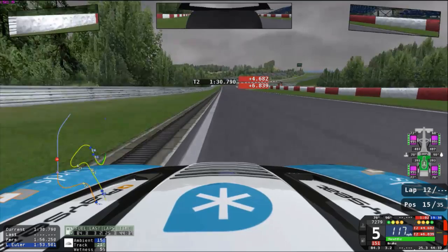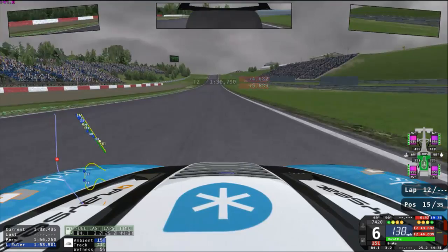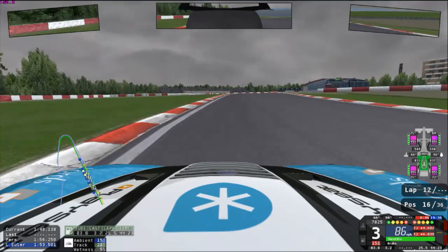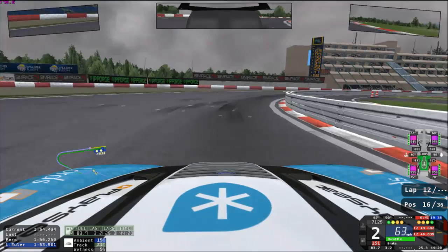I'll mention now, Mike's is on the pace. He could be on for a win. No way. Not a win. Oh, I mean, points. I'm looking for points at this moment in time, that would be the best bit. I'm comfortably down in sixth, but I can't even get near that time anymore. So I'm a bit in trouble. But for that comparison, I'm 30 seconds out of 36. I'm 16th, a healthy mid-table.